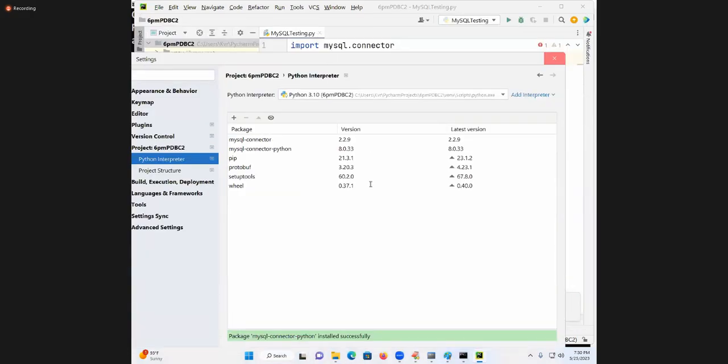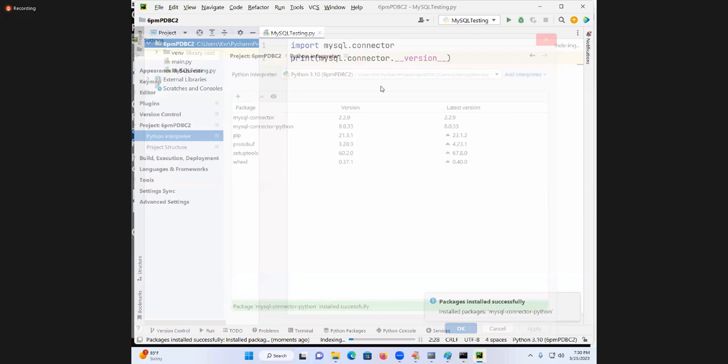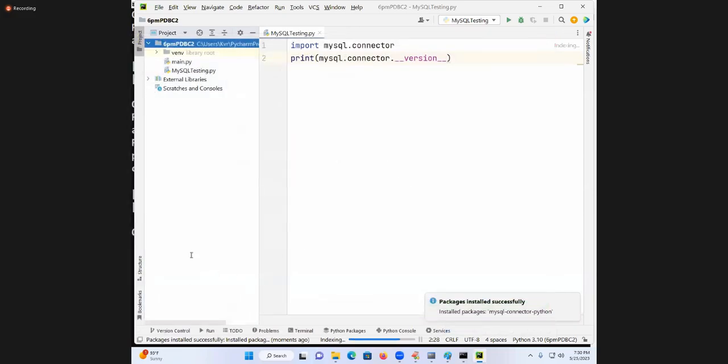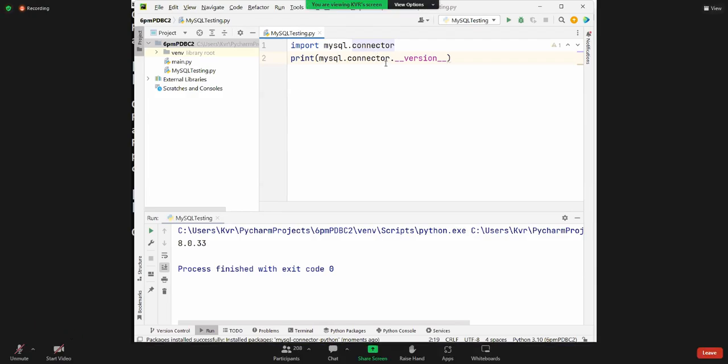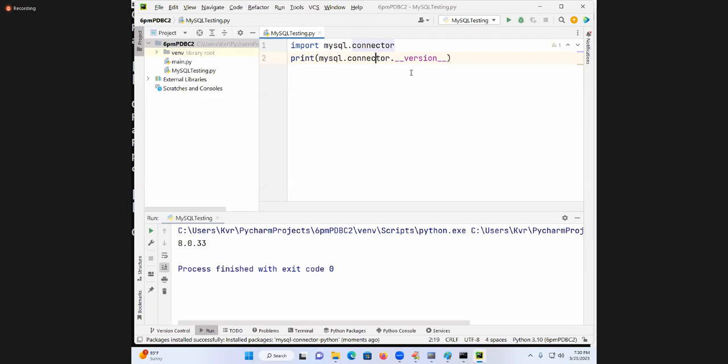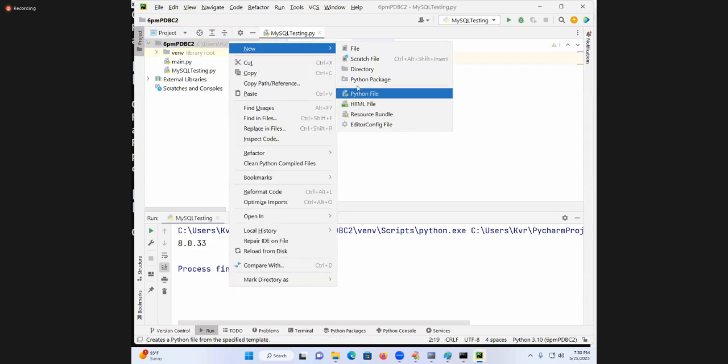Now here, see, no underline is available. Run this code. Now you see 8.0.33. That means internally it is taking the mysql-connector-python, which is important. Understand? Now I need to go for connection testing. Shall we go for the connection now? How to go for the connection? That I want to show you. Next program I want to show you. Connection details I will show you. Once the connection is made, the cursor is the same, and execution is also the same.